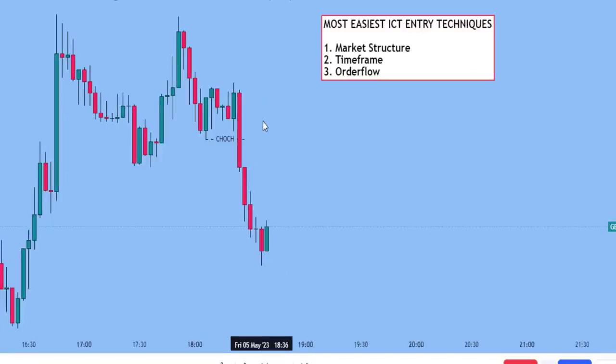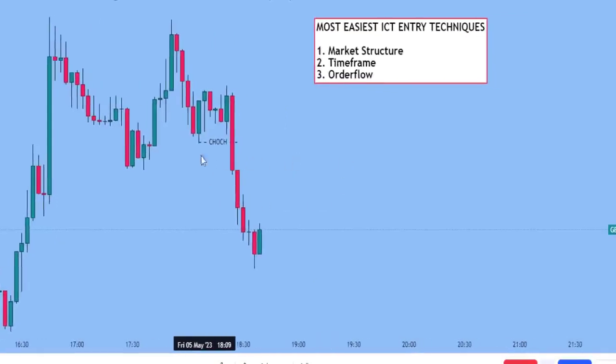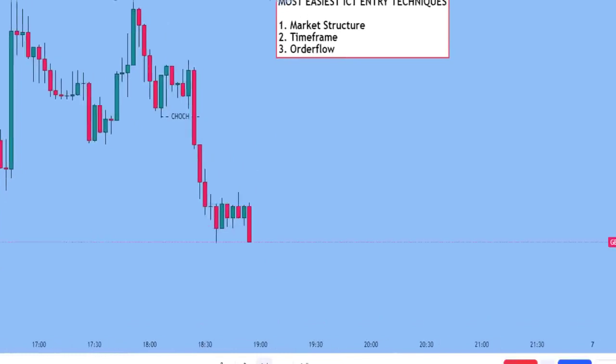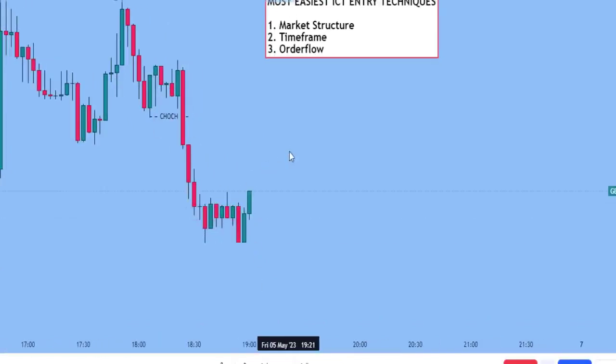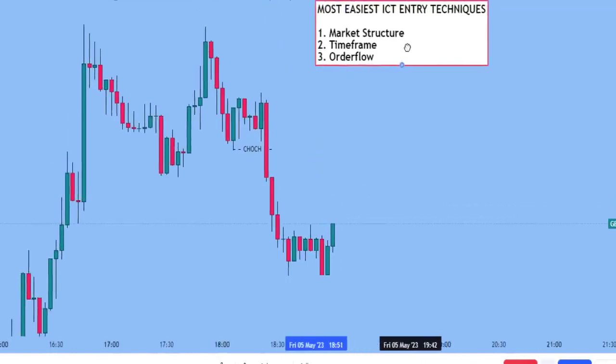Now, talking about time frame, regardless of the time frame you're looking at your chart, if you are doing this from the perspective of a top-down analysis, that means the ability to look at what is happening from a higher time frame down to a lower time frame, and then finally you get to see what is happening at this particular level and in this time frame. What you saw was a change of character, and then price was moving to this area. Every time price takes external liquidity, it comes back to an internal range liquidity.